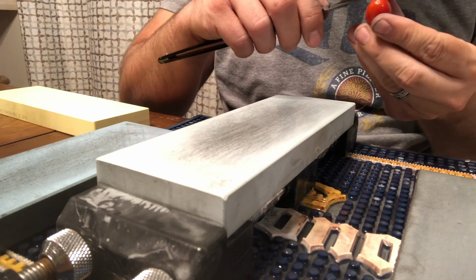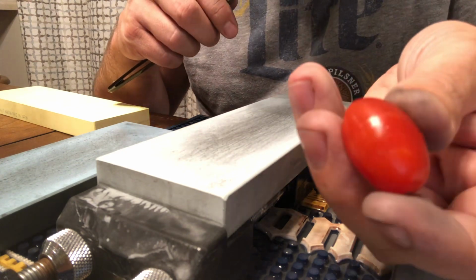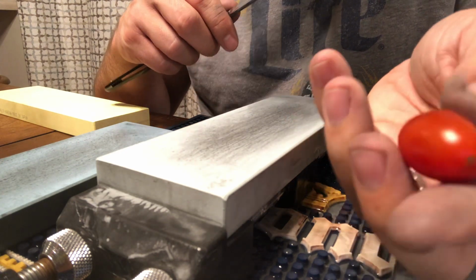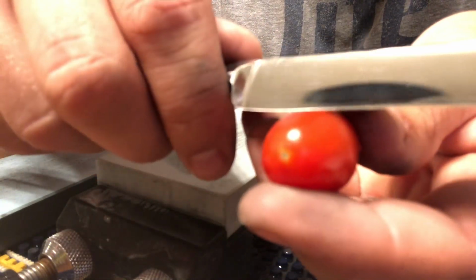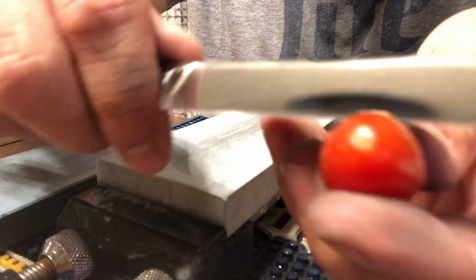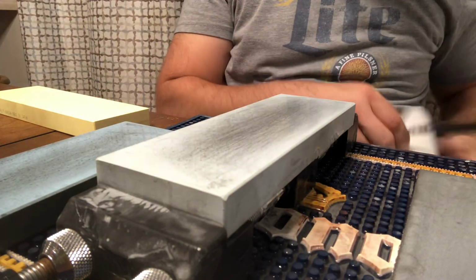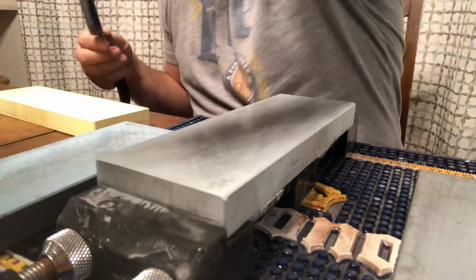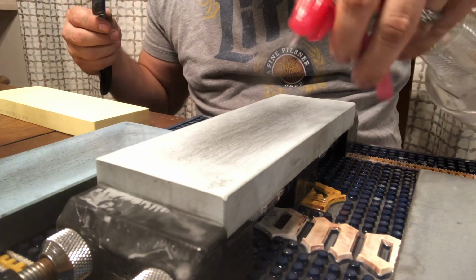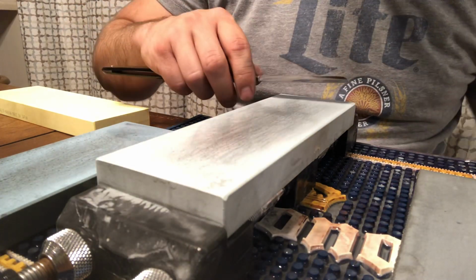Ooh, try not to do my thumb. And we're cutting the tomato up and down if you can't see. Here, I'll bring it here. Well, if I pay attention to the camera, maybe I'll cut it. There we go. Give it a few more strokes, move on to the 8K. And this is the longest bevel set to 8K I've done in a while.